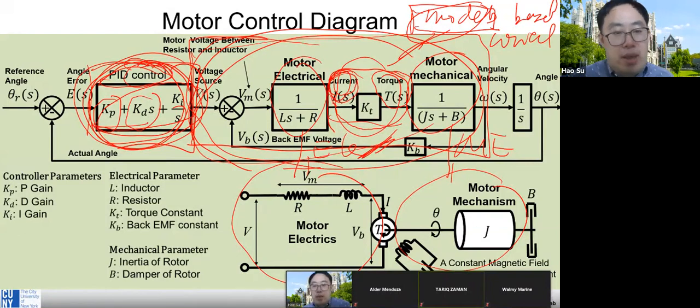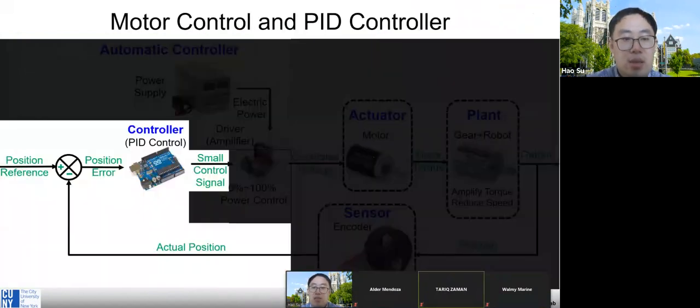You can do different controller designs. That's really some kind of art that you can learn in more advanced control classes. So today we will focus on how we can implement maybe the most popular controller, the PID controller, in the Arduino system.